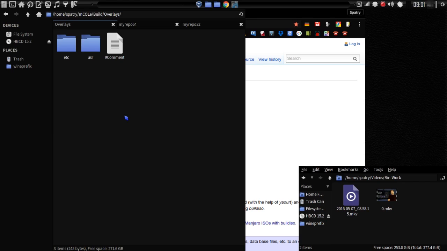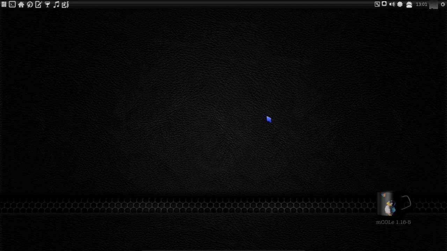Before, I was building everything in the virtual machine, and I figured, you know what, I'm going to do what Oberon suggested and just build this on my system, because it does do everything in a chroot, whereas before, Manjaro ISO operated a little bit different, and this is Manjaro tools that we're using. So it's built into its own chroot environment, and it's really cool the way they set all this up, and it's a lot easier than what Manjaro ISO was doing before. So if you guys have built Manjaro using Manjaro ISO, I think you're going to like this method a lot more. All right, so let's go ahead and give you a rundown of what it is that we're doing here.